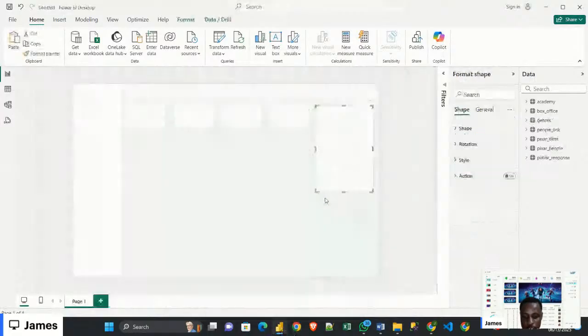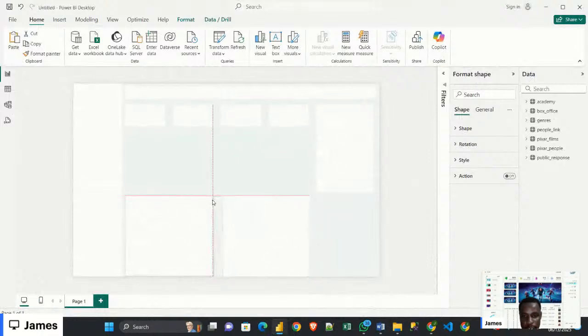Let's create that. I just copy this one and paste. I bring this down here. We'll still adjust it later. Let me just imagine a size that should be here. I'll copy this and paste.